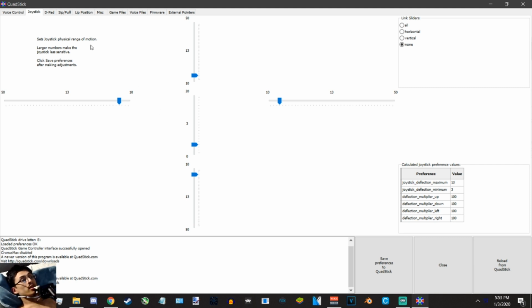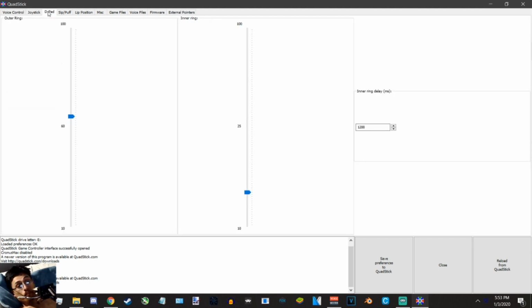But that's basically it. And a lot of things revolve around the joystick sensitivity. Just like the next tab, D-pad. To be honest, I have never touched this tab. There was no need to. It functioned perfectly, because it was functioning according to my joystick. I really hope I'm right about this one, but I have had zero trouble. So I never bothered changing the sensitivity of how the D-pad functions work on my D-pad commands. So I'm not going to cover this one today.